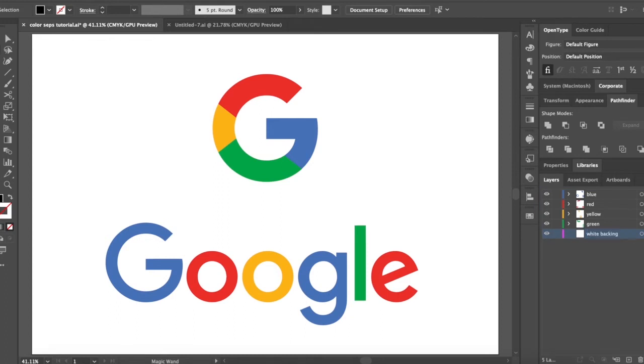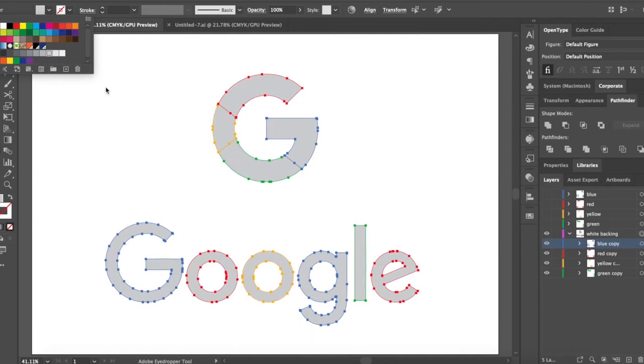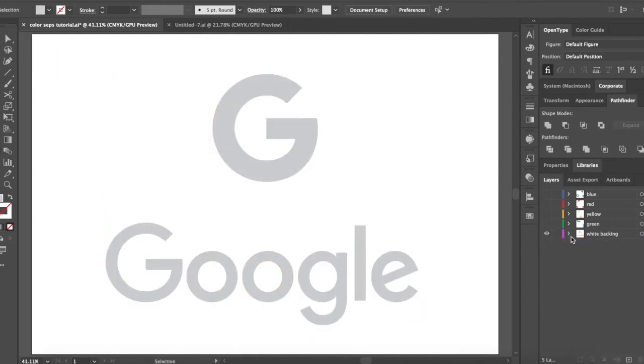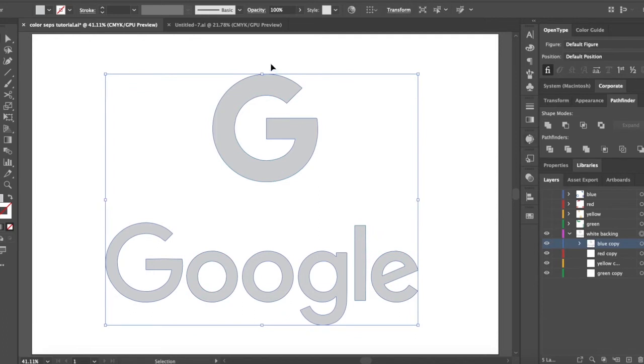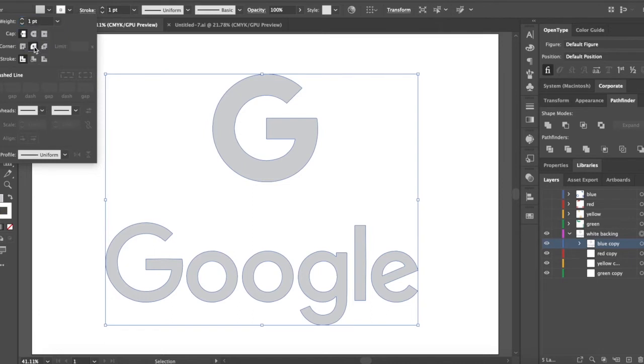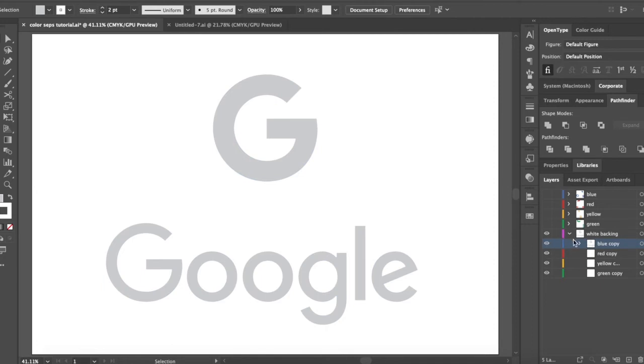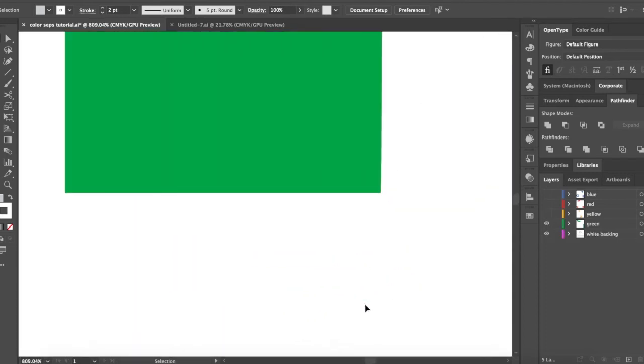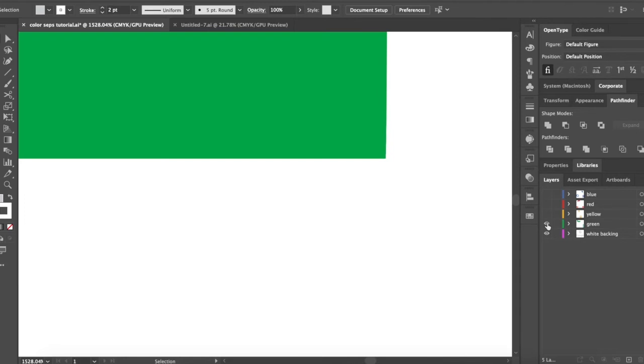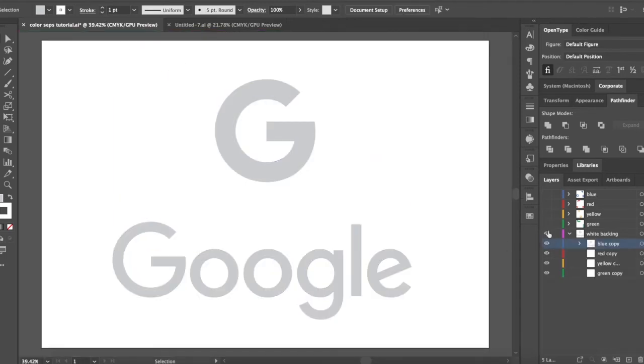We'll make a layer for our white backing. And we're going to put all of our colors on this layer, make it one standard color, hit unite, and let's put a stroke of 2 points. Now, depending on your machine that you're using for screen printing, obviously it will never be exact, so it's good to put a stroke over your color so that way our white will definitely not show through when it's printed.